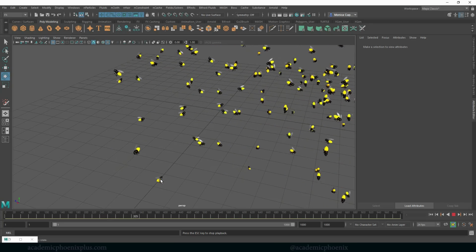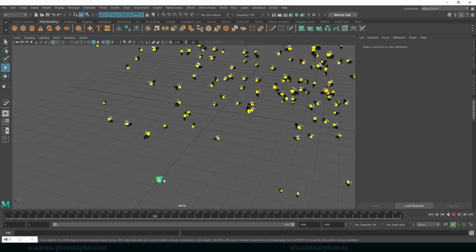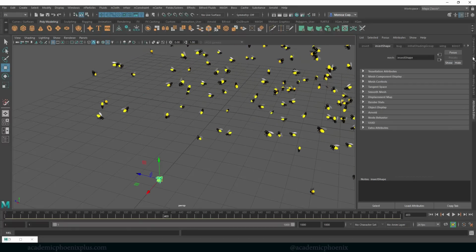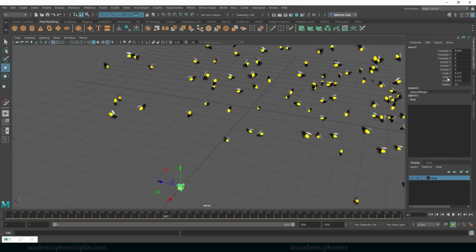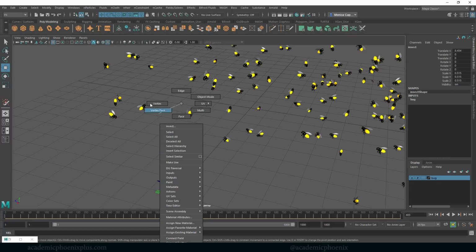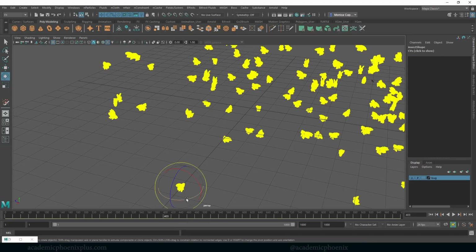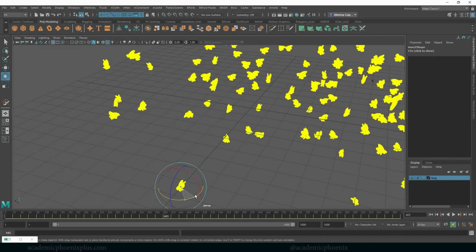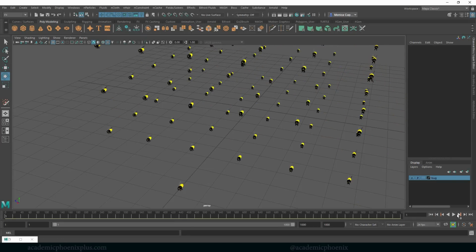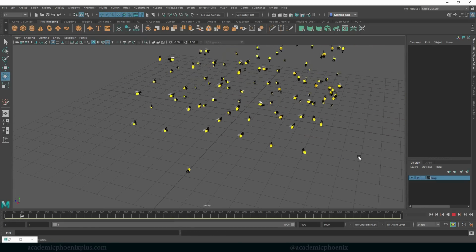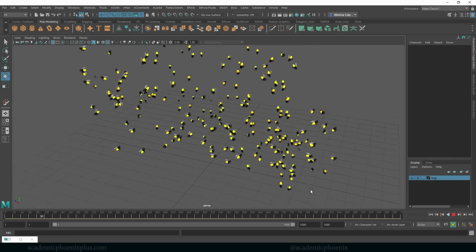The reason why is because the default still remains as is, right? So in the channel box, it's got a little bit of scale, it's got a little bit of translate, but the rotation is still 0.000, which is really important. So I'm going to go ahead and grab the vertices here, and I'm going to rotate him the other way. Now I'm going to go back to object mode, rewind, press play, and now the bugs are pointing the right direction.